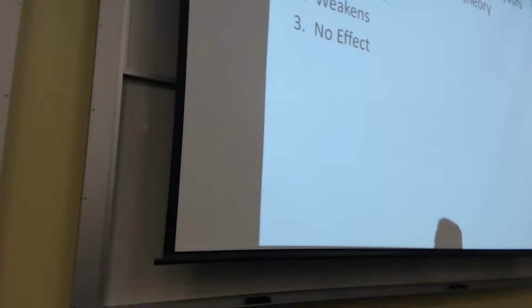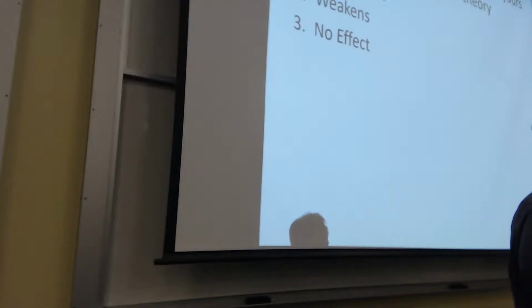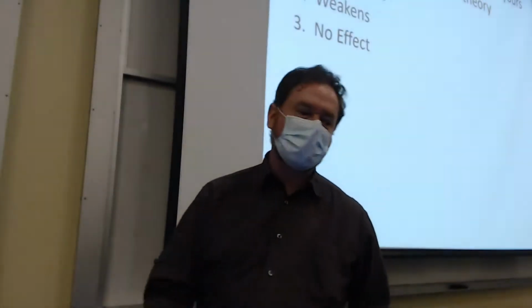I'll be honest, there's an ambiguity in the way Gensler set up these questions, because the way he asked the question doesn't make it more likely, but does it strengthen the analogy? So I would say it kind of weakens the analogy, but there is definitely an argument to be made that it should make it more likely.